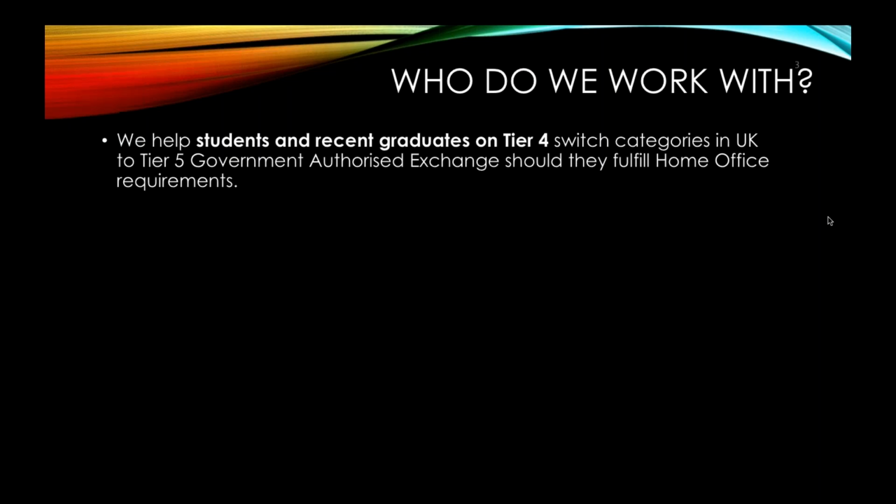The only difference is that I will have to go back to my home country and apply for a Tier 5 visa. And actually, there is a little bit of benefit in applying from your home country, and that is in terms of processing times. If you apply to switch within the UK via the postal route, it can take between 5 to 8 weeks to get the visa from the Home Office, which is quite a long time. But if you decided to go back to your home country and apply from there, it would take about 10 to 15 days.